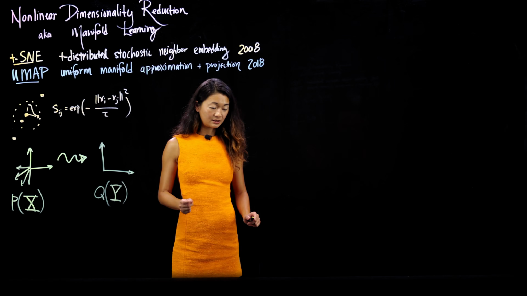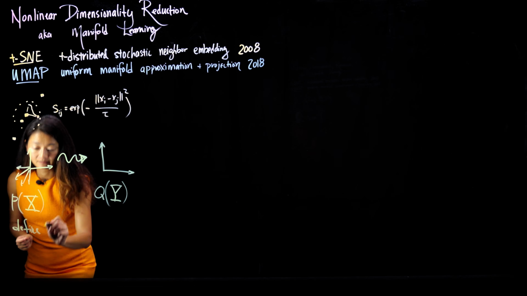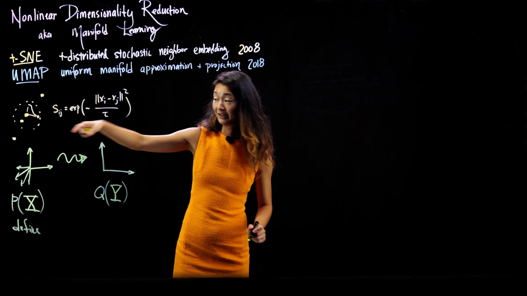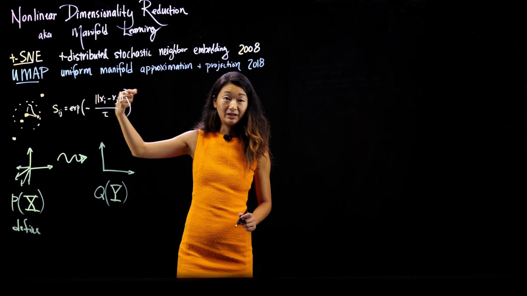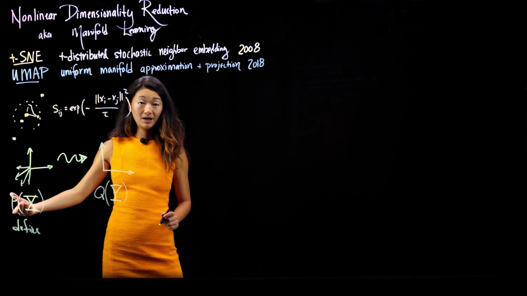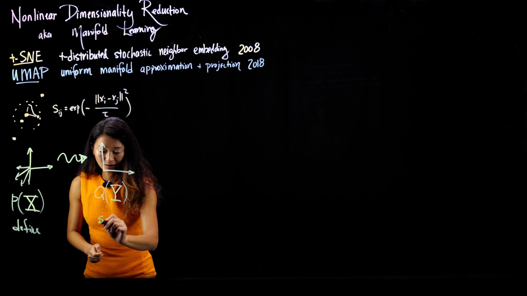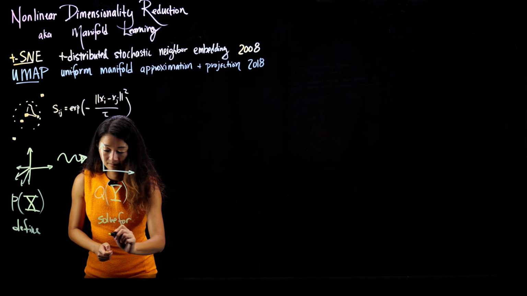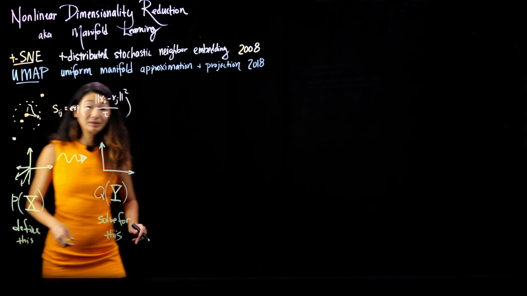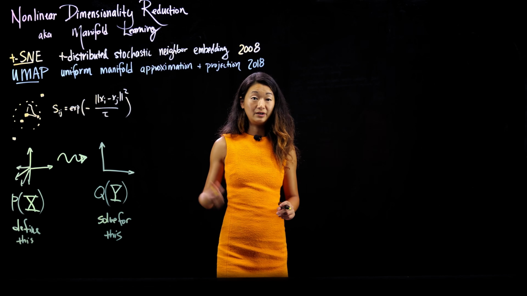So the whole trick here is that I'm going to define p using exactly the same nonlinear tricks that we learned in the Laplacian eigenmaps. We're going to define a local neighborhood, and we're going to use a Gaussian kernel to define this P of x here. And then we're going to use some other tricks I'm about to tell you about to then solve for this. So we're going to define some notion of neighborliness and distance in the original data space, and we're going to use it to solve for the distribution of y.